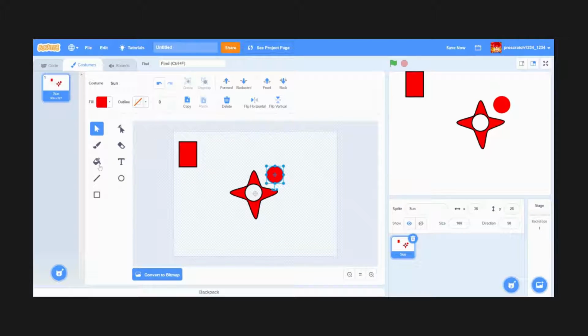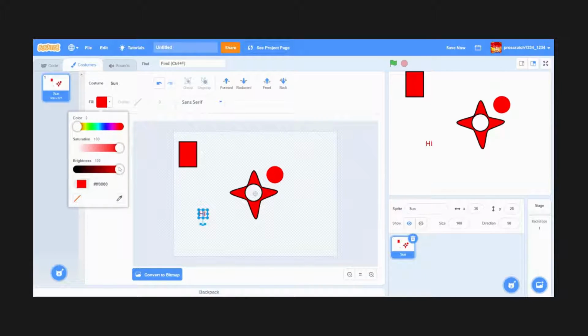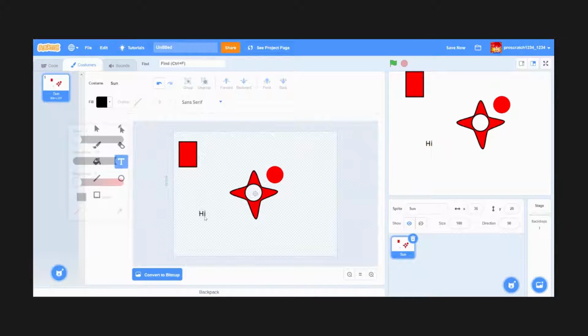So the next tool that comes after the fill is the text tool. Using it, you can write text. You can select the color. Let's say black. And let's say you want to change the size.